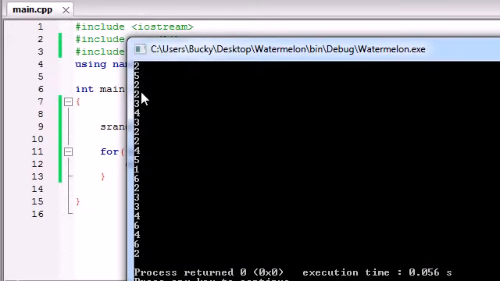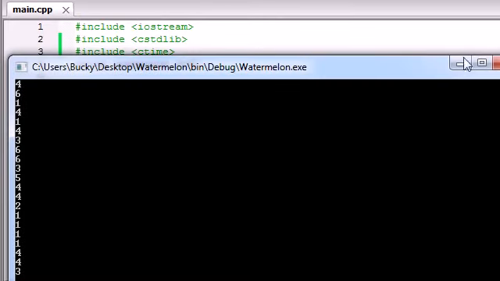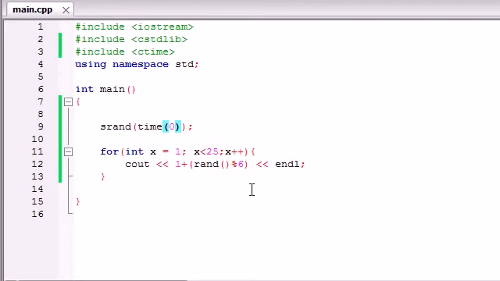Okay, 2522. Okay, let's run it again. 4614, sweet, and one more time. 54646. So now we have a random number generator that works perfectly. So now let me tell you guys why. We know that we can use srand to change the algorithm a little bit, but if we just threw the same number in here every time, it would just have a different algorithm, but with the same results every time.